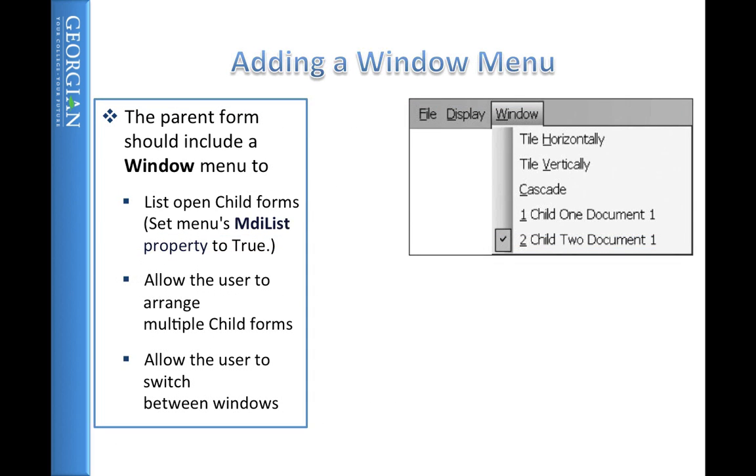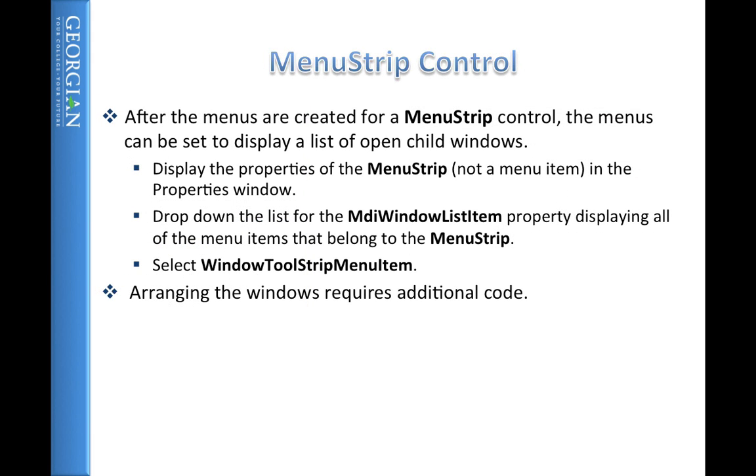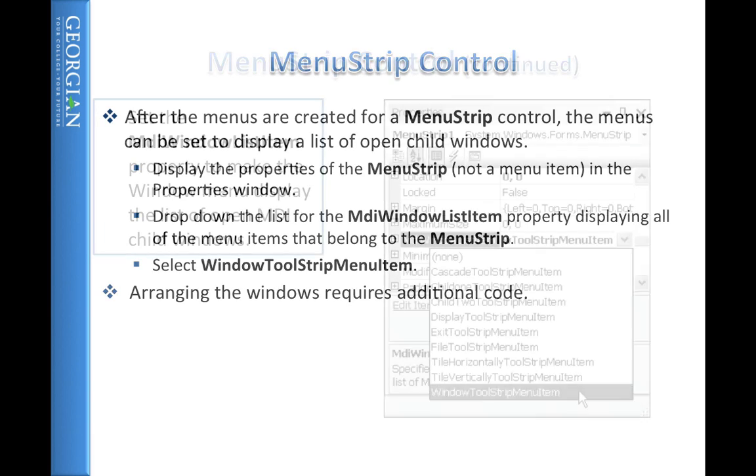One thing that you also want to do when you have child forms is, in your window menu, you want to be able to cascade or tile horizontally or vertically, to arrange your child forms at times. Word has this great function, so does Excel, where you can put the child forms next to each other, right? So they display. And there are ways of doing this to arrange child forms or switch between them. So here's a great way of doing that when you create your MenuStrip control.